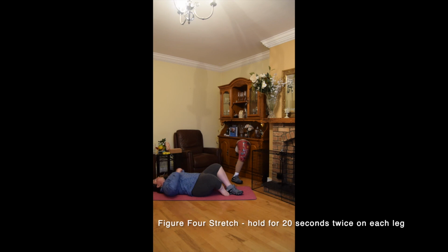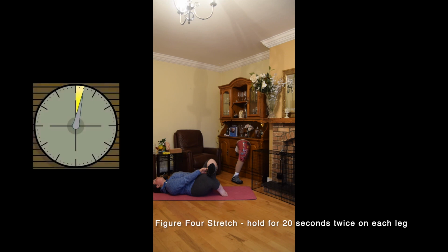Take a couple of seconds and then we're going to do it on the opposite leg. We're going to bring our left leg over our right knee. Put our hand behind the crease on our right knee if we can. If not, just pull your leg towards you, towards your chest. You should feel a stretch in your left glute and hip. We're going to hold this again for 20 seconds.